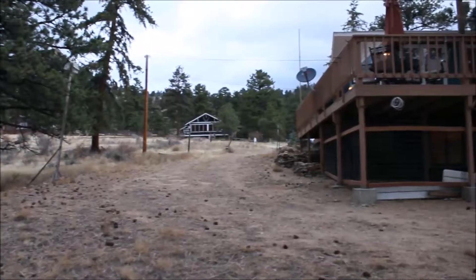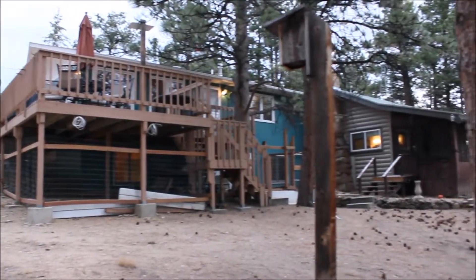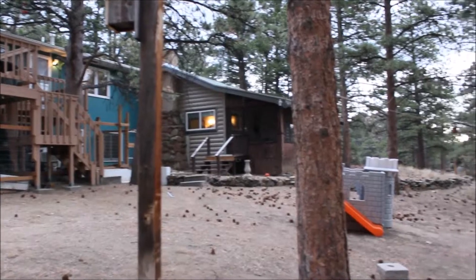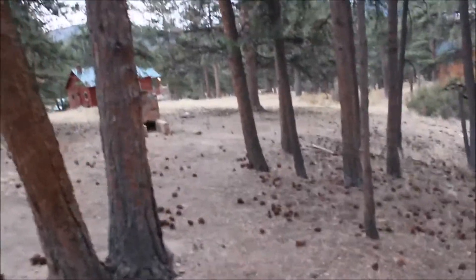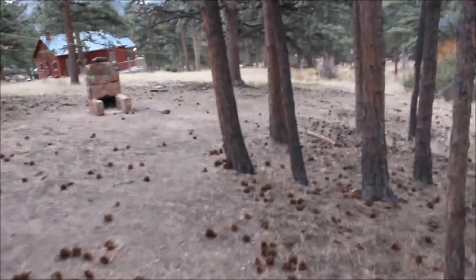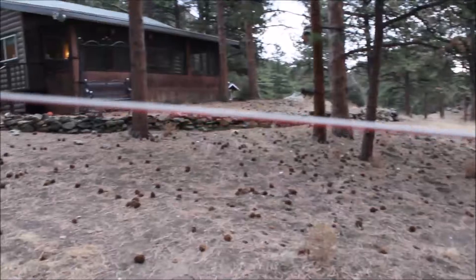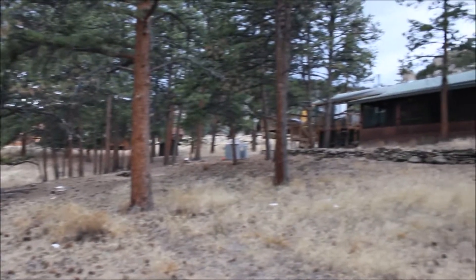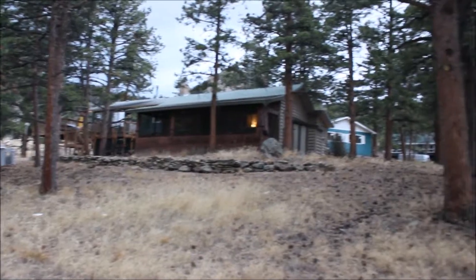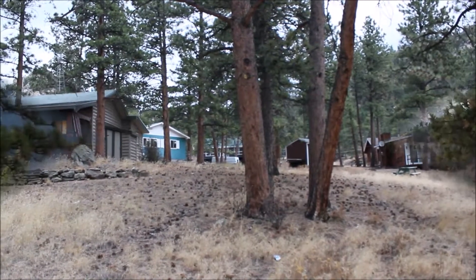I just walked down the property line a little bit. You can see there's the house with the nice deck on it — this is the newer section — and then over there the part built in 1925. It is on one acre; I'm not exactly sure where the property boundaries are, but this would be a good spot for a horse setup, maybe. I've got to be close to one of the other corners here. There's the old cabin and the garage up there, and I'm thinking the property line goes up there behind the garage, about straight that way between those trees.